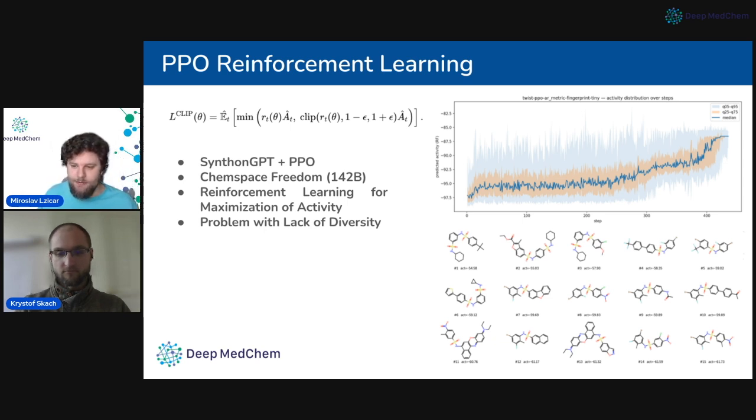You can see it in the curve on the right, where there is the number of steps on the x-axis, and it increases throughout this optimization. However, we always struggled with mode collapse, basically collapse of the diversity. So whereas this may work in some cases, it usually collapses to just one chemotype or one set of compounds, and thus cannot compete with the other baselines.